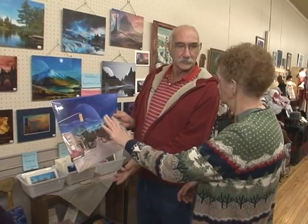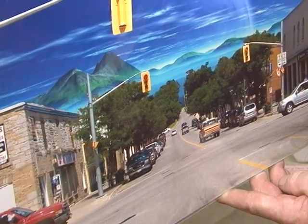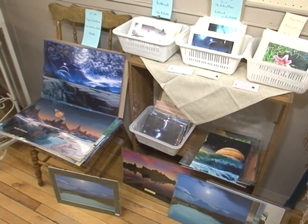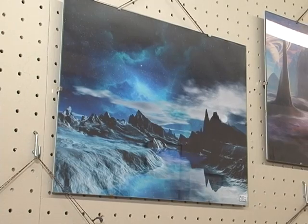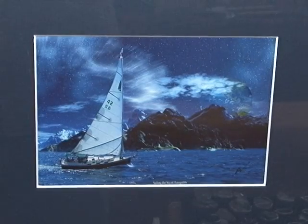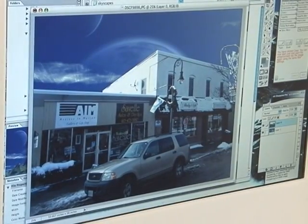Now we're talking with photographer David Jackson. Because you're a photographer, this has come into this new kind of art for you. Well, it's something I wanted — something a little different. Instead of just taking photos that everybody shows, I wanted something different. I've always been interested in science fiction, so the moons and the planets and the sci-fi is really something I like.